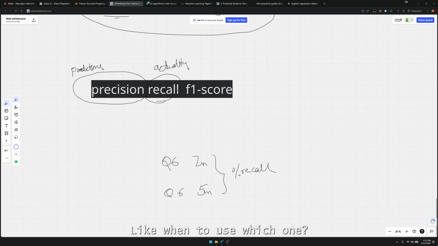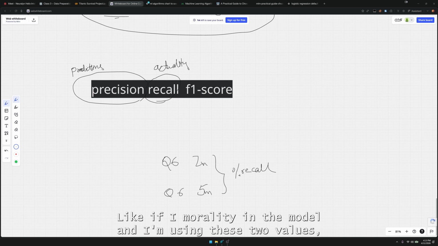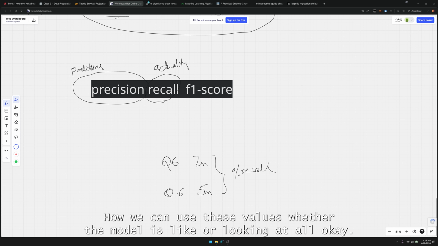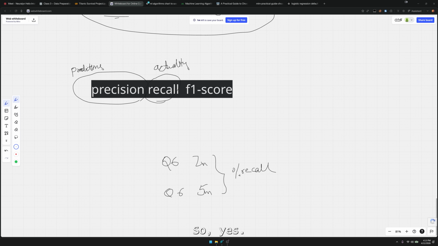If I'm evaluating the model using these three values, can you walk us through how we can use these values to tell whether the model is right or wrong? Like, not right or wrong.